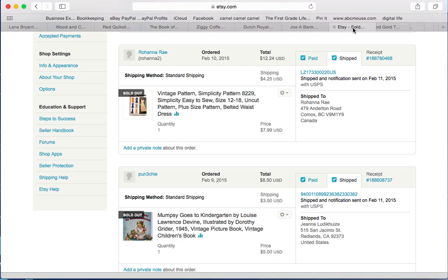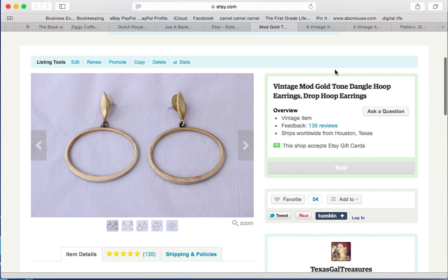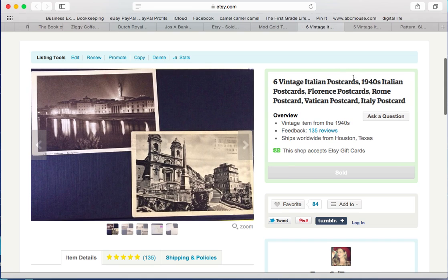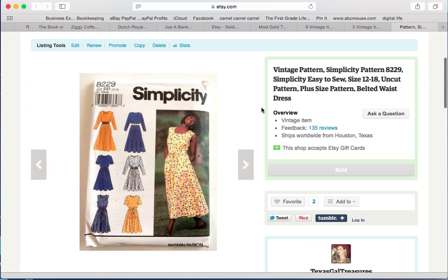I'm switching over to my Etsy shop now. These are some mod earrings that I sold — I think they ended up selling for $14.99, picked up at a garage sale. Next, vintage postcards: I bought a big bag of Italian vintage postcards at a garage sale for ten dollars and there were about 60 postcards in them. Some I've been sitting on, but they sell nicely. This set of six I sell for about five dollars a piece, so that went for about twenty-five to thirty dollars. I really liked these with the blue tinting. And then patterns sell really well too — you can pick them up for a quarter or so depending on where you go.